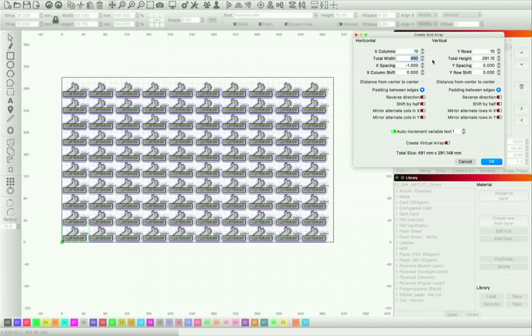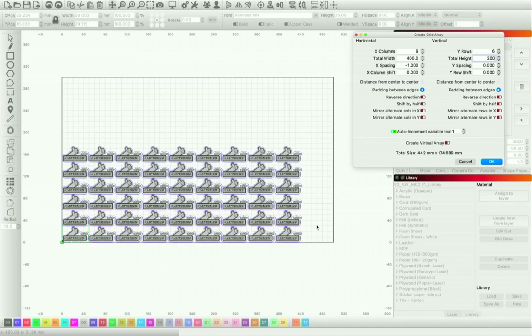If I had a piece that was a little bit shorter and we say 400, it will show me how many pieces of artwork I can put using the grid array function. And again, in the total height, let's say it was 200 instead. So I can actually lay out the artwork to the size of the material that I'm putting into the laser. This is an absolute godsend. Traditionally, I would have to go out, make a box, size it up, and use that visually as a cue. But in this case, you can take offcuts, a piece that's been used in a different job, and bring it into this job and maximize how much you want to use.